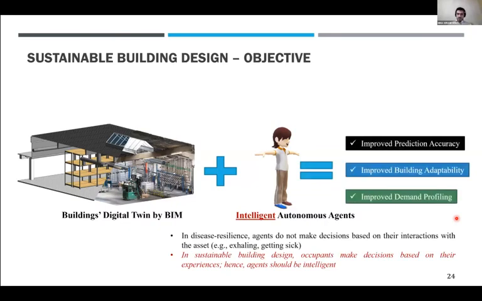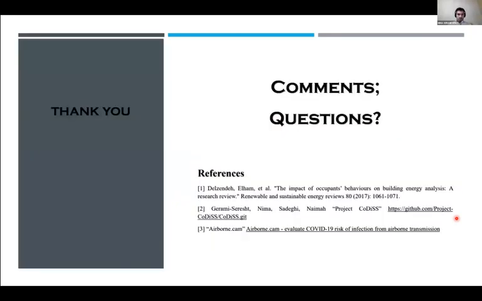So I think this was my presentation for today. The references are here, but any questions, any comments, any expression of interest for joining my research in the proposal for airport decarbonization is extremely welcomed.